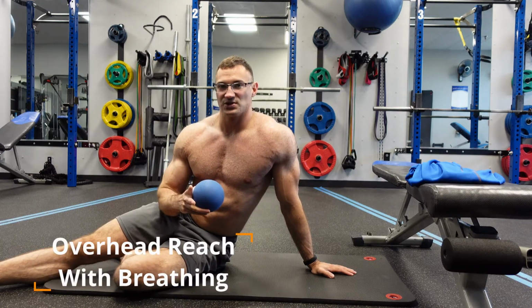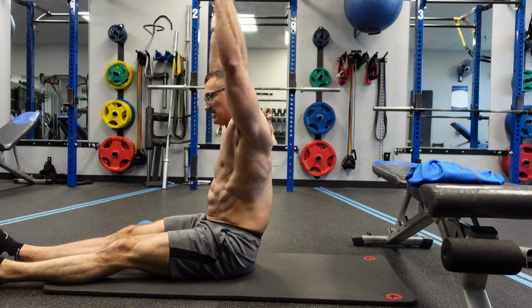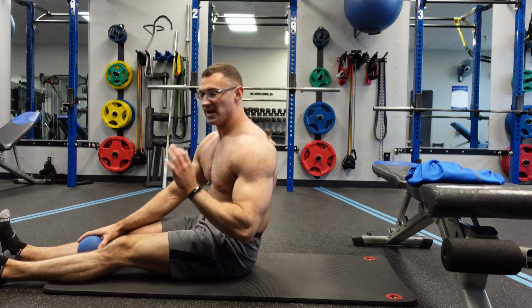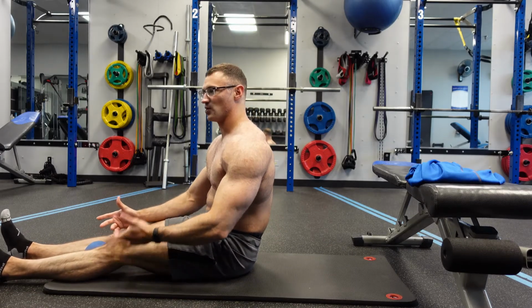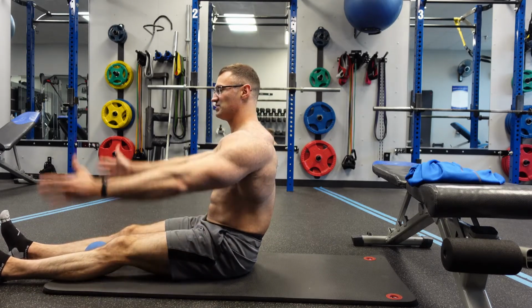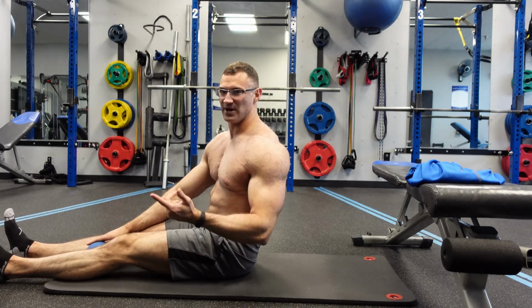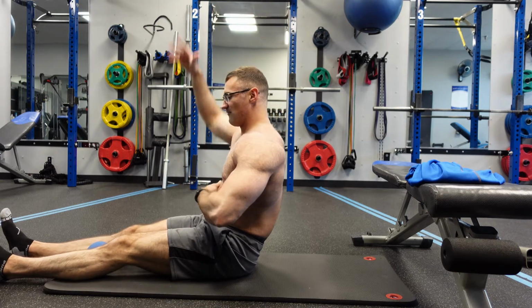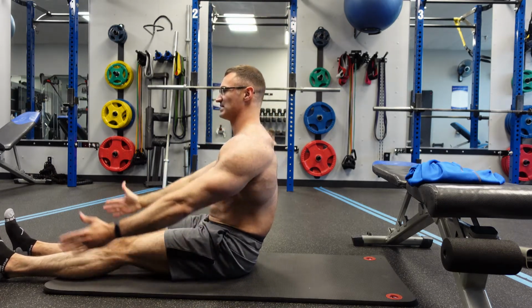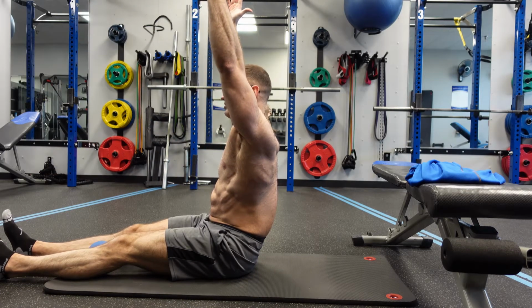This is a breathing exercise that's going to help us to train to keep the ribs down, specifically when we have our arms in an overhead position. So with anyone that has a flared rib posture, their pattern, in order to compensate, this is shoulder flexion when you lift your arms like this. So in order for some people to get that range of motion, they have to pop the ribs up to get the full range. If I keep my rib cage stacked over my pelvis and reach overhead, I feel it in my lats here locking myself in place.